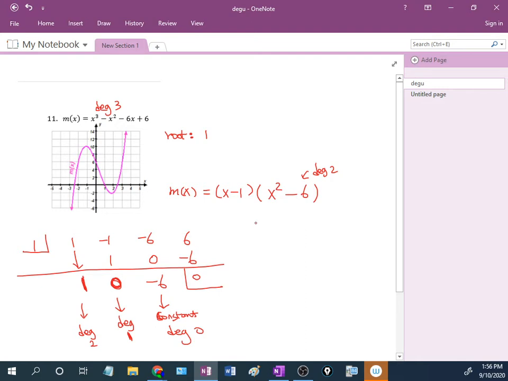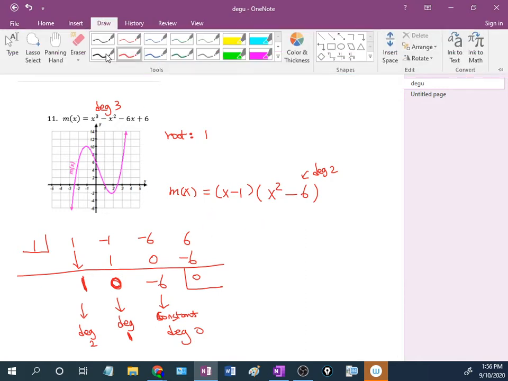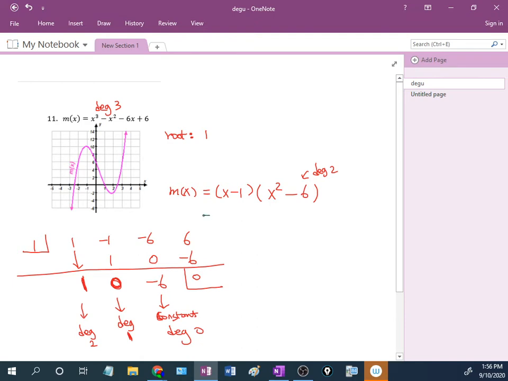By the way, the question says use linear factors only, right? So I'm going to rewrite it as my linear factor. So I need to do one more time. Do you see difference of two squares? No? You don't see difference of two squares? Expand number system to irrational numbers, okay? Which two numbers make 6 when you multiply?